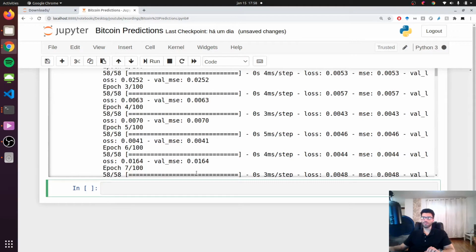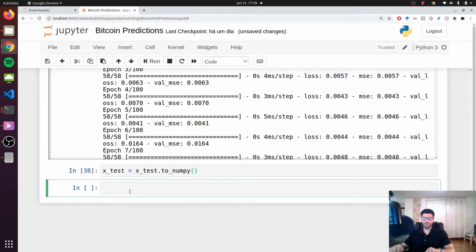And after the model is trained, we can start to take a look at our X test. So this is going to be our final test. We're going to see if we can actually predict the Bitcoin prices using this data set. So the model never saw this data. So it's something different. So let's start by converting our X test that is still in a data frame format to a NumPy array.